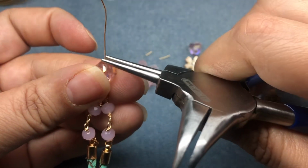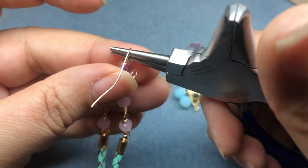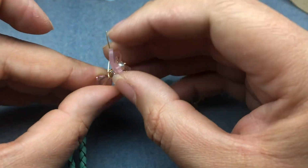Pink and turquoise are so pretty together. Pink and green and pink and turquoise are such great color combos. And then I am just going to wire wrap this onto my flower.